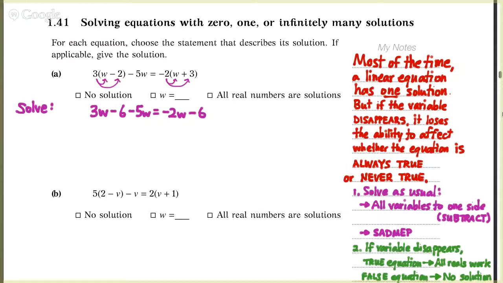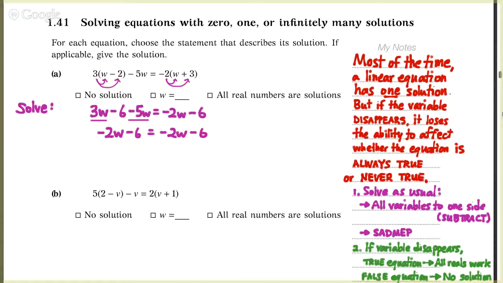Then to finish simplifying, I've got a pair of like terms, 3w and minus 5w on the left-hand side, which when I combine by subtracting those coefficients, 3 minus 5, I'll get negative 2w. So after all the simplifying happens on the left and right-hand side of this equation, I get an equation which says negative 2w minus 6 is equal to negative 2w minus 6. And already, if you're looking at this equation, your sort of antenna is going up and saying, well, this is weird. I have an expression on the left-hand side, expression on the right-hand side, which are now quite obviously identical to one another. So what's going to happen?